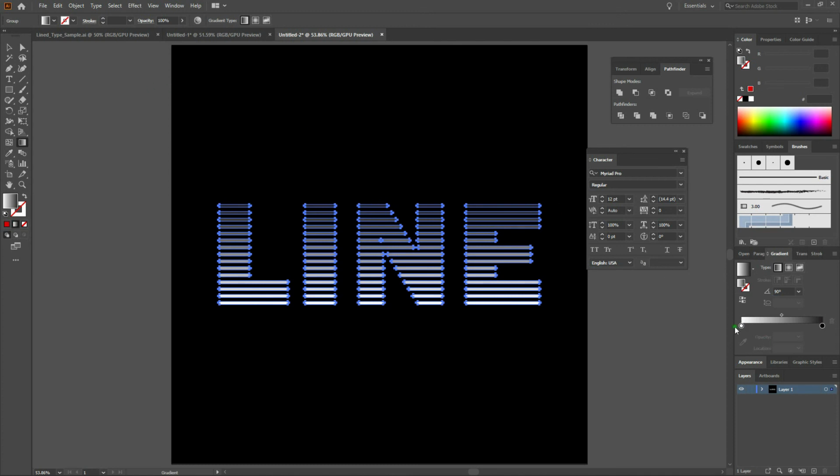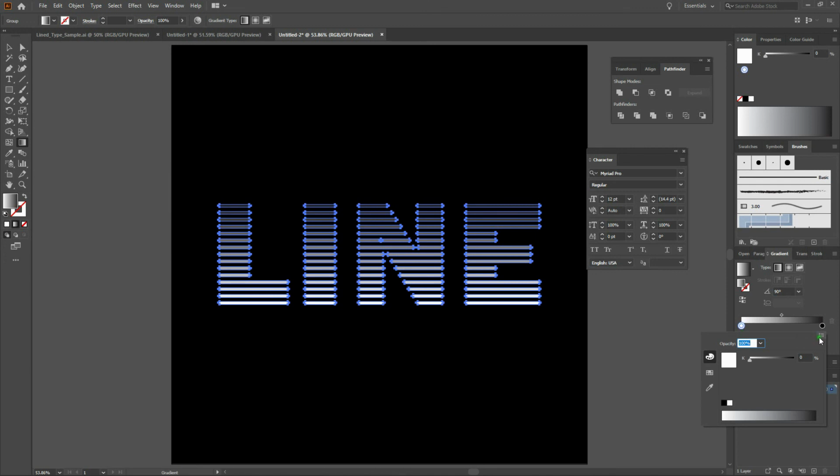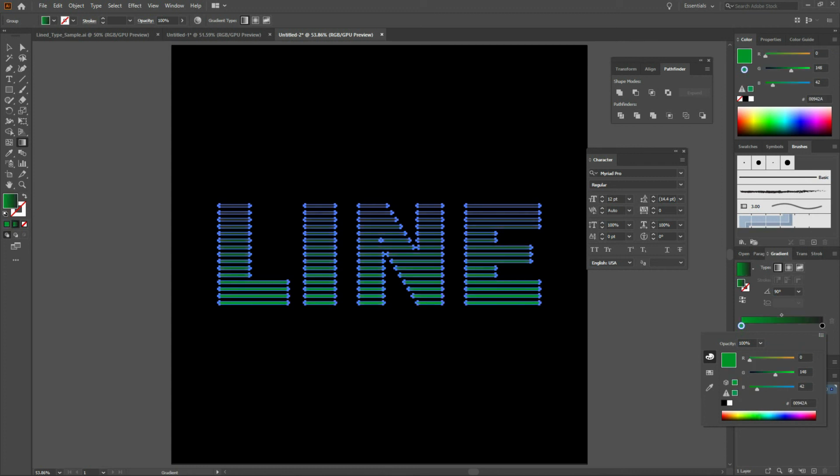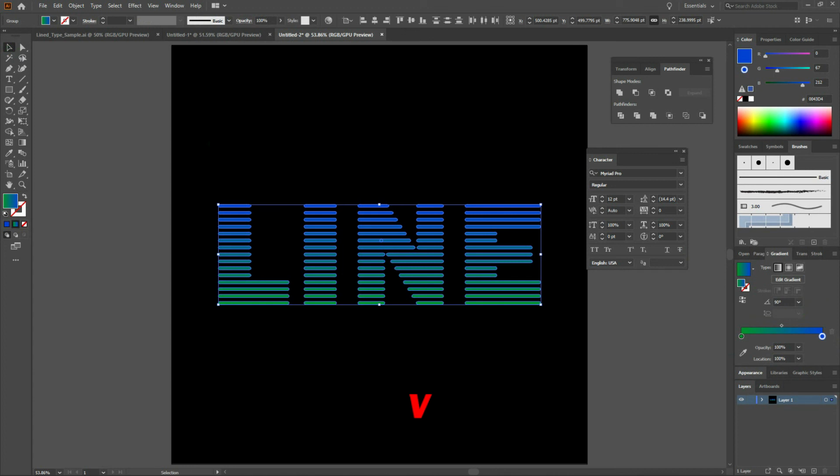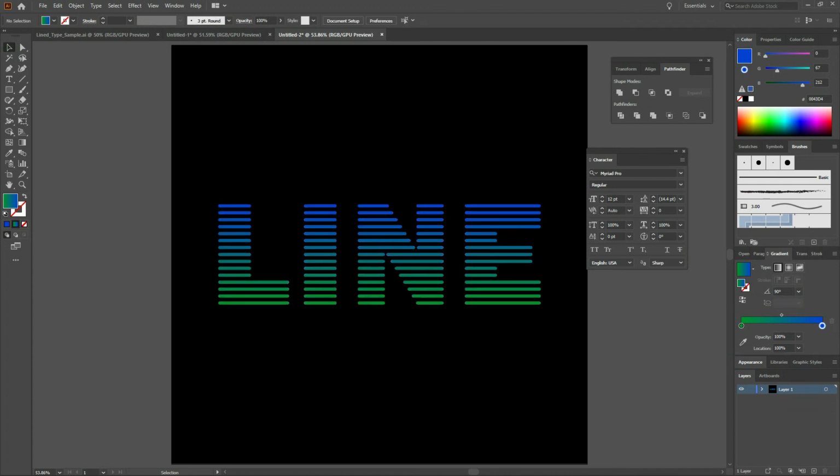Once we've done that, let's double click on the left anchor in our gradient slider. We'll select RGB and let's change the color to a decent green. That looks good right there. Let's click on the right point of our slider. And once again, let's change to RGB and select a blue. That works right there. Select that, grab our selection tool. Let's deselect our piece, and that looks good.